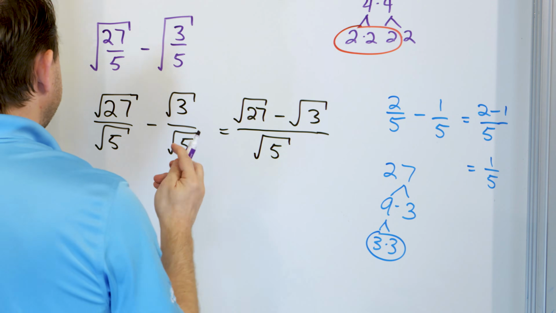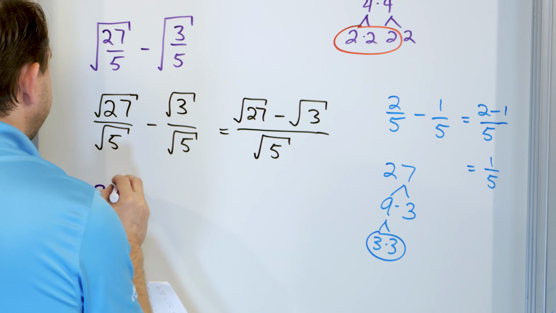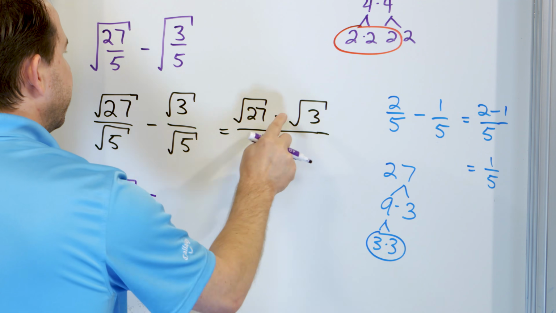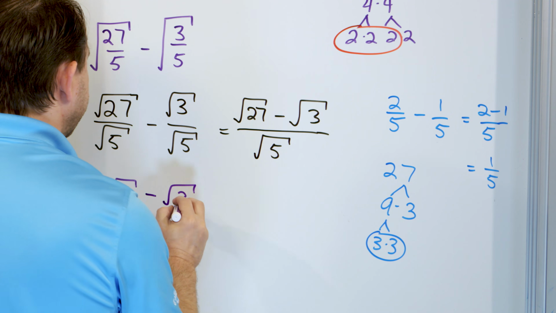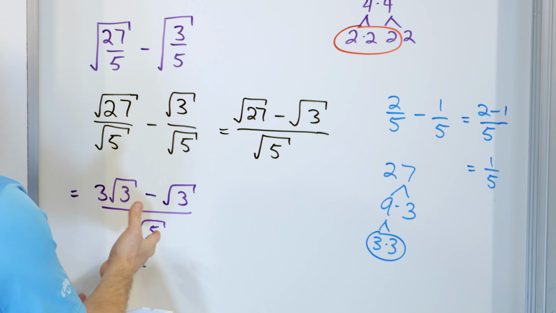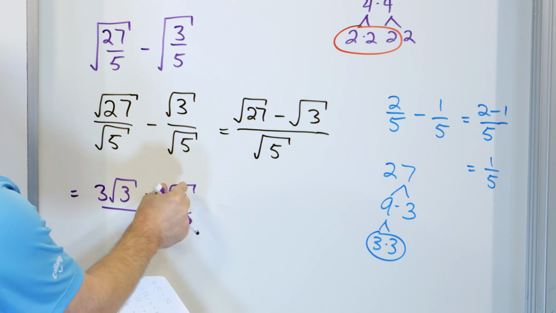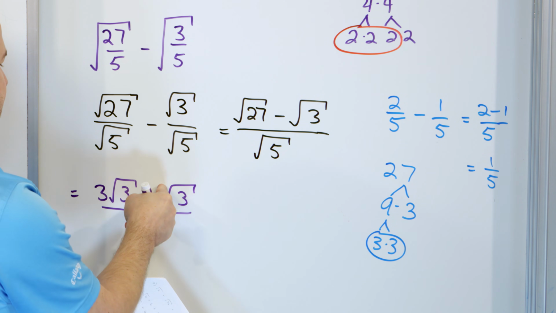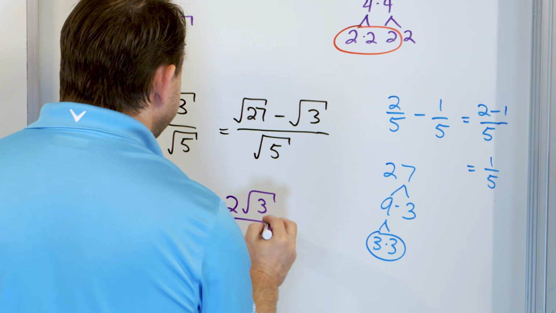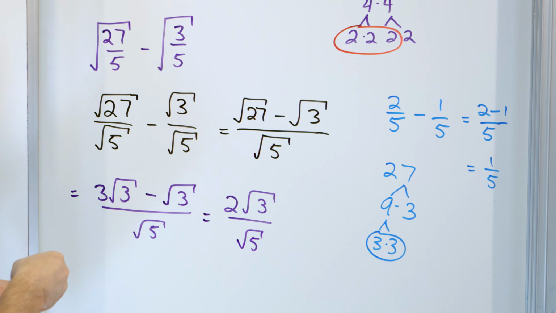So this square root of 27 in the numerator can be written as a single 3, which gets pulled out, and a single 3 which remains underneath, which is from here. Then I'm going to subtract the square root of 3 that I have there, and then on the bottom I'm going to have the square root of 5, which I don't like on the bottom. I'll deal with that later. Now the top I can subtract because I have the same radicals. 3 minus the implied 1 here is going to give me 2 times the square root of 3 on the top, and on the bottom I have the square root of 5. So we've done the actual subtraction.